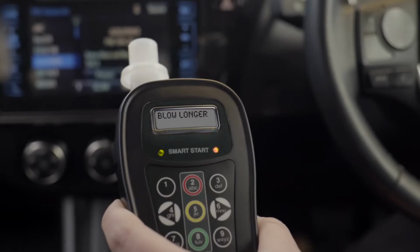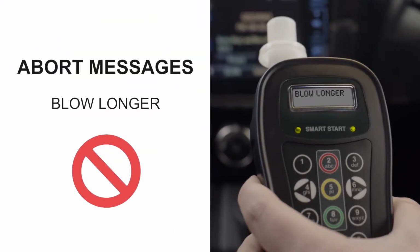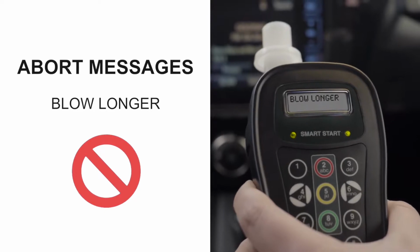You may encounter abort messages while attempting to take a test. These abort messages will help guide you towards successfully providing a breath sample into the device. Aborts are not fails and do not affect the readings generated by the device. The Interlock will display blow longer if your air pressure is not sufficient or you did not blow long enough. Make sure you take a deep breath before starting your test, maintain a steady airflow, or increase the airflow pressure for the duration of the breath test. Once the device resets with the word blow, you may try again.